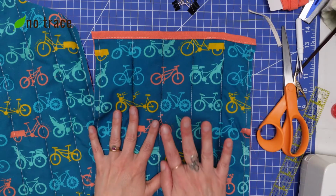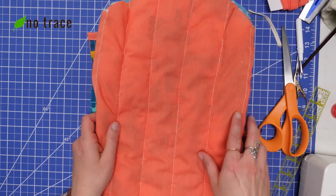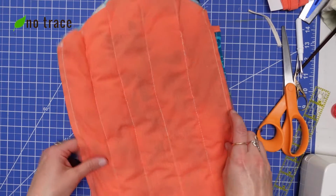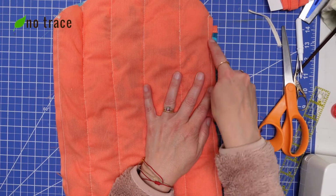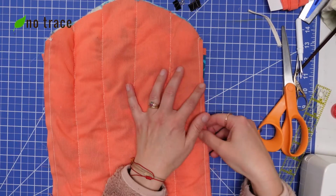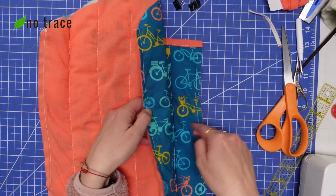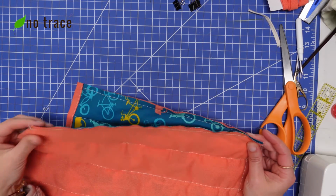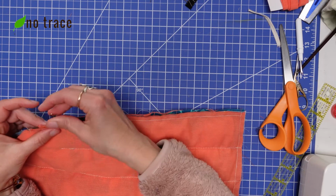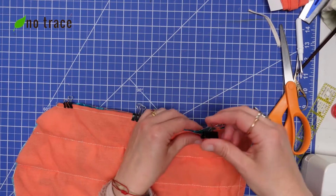So the next thing to do is to sew these two panel pieces with the right sides together, the outsides of the iPad bag together. And we are going to sew along these edges, just the sides, with a 1/4 inch seam allowance. So we're really trying to follow our original seam that we did on the sides to join these two pieces together. And it's a good idea to use some clips or pins for this part because it is a little bit bulky. So I'm just going to go ahead and clip all the way around.